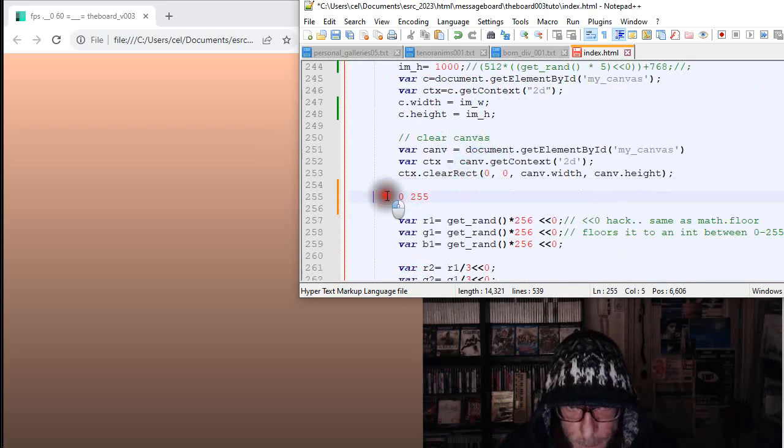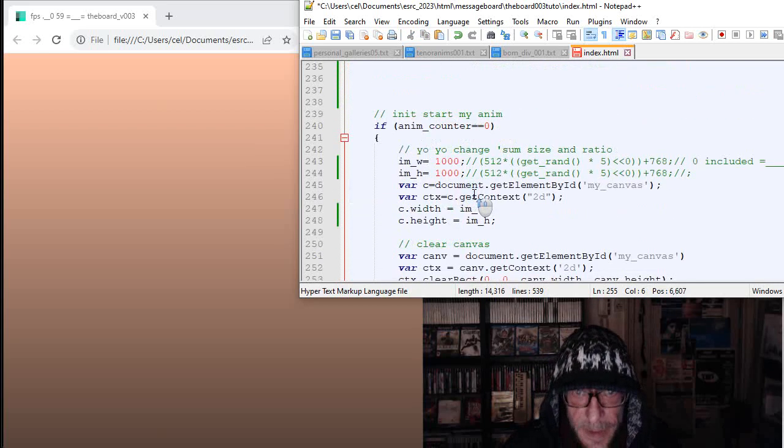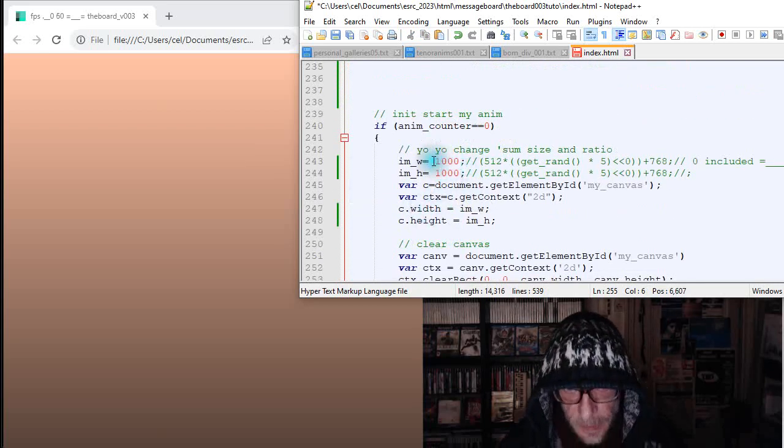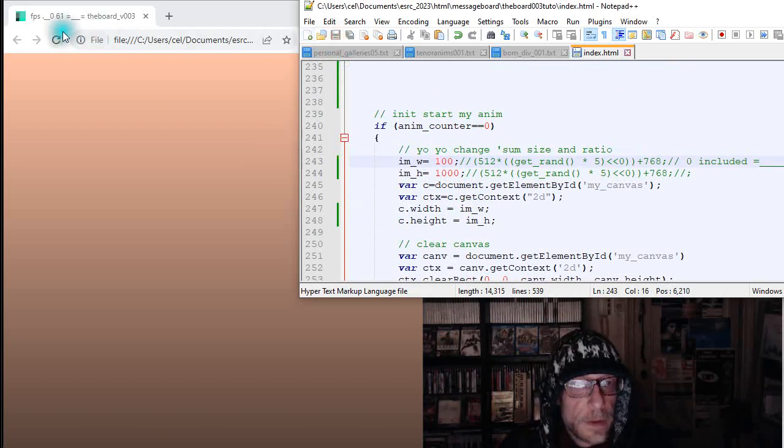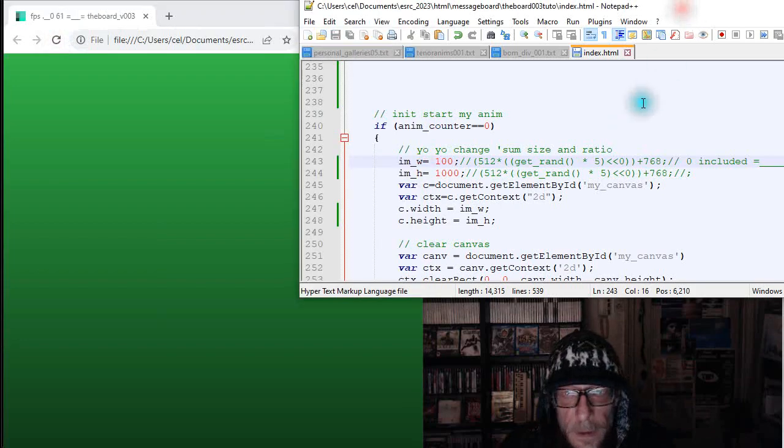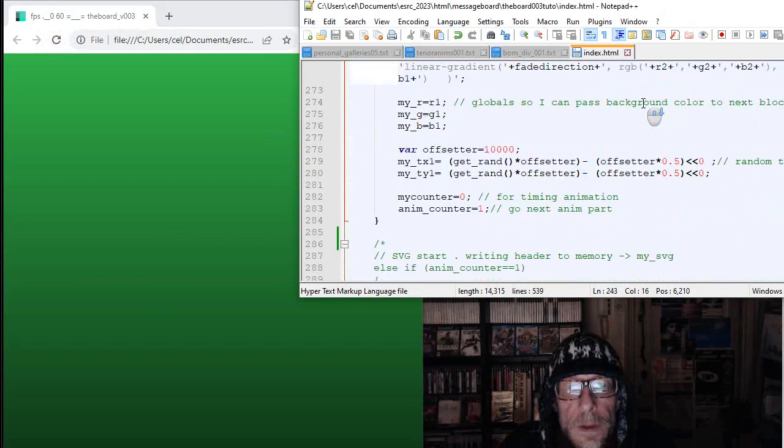So explain a bit. I set my canvas here. Can do that also like 100 by 100 if it shows.